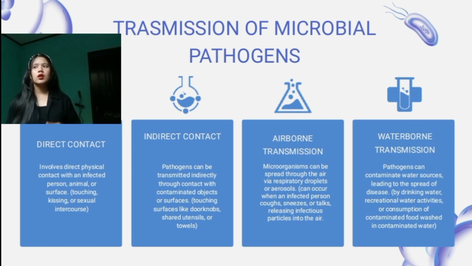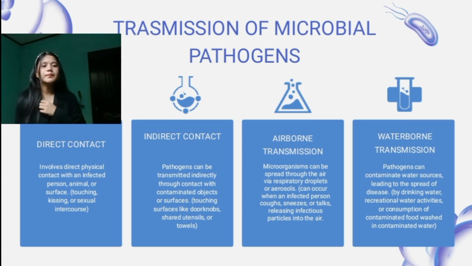So let's proceed to the airborne transmission. Microorganisms can be spread through the air via respiratory droplets or aerosols, and it can occur when the infected person coughs, sneezes, or talks, releasing infectious particles into the air. These particles can remain suspended in the air for varying periods, potentially infecting others who inhale them.